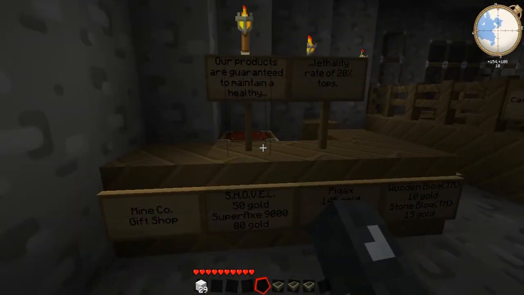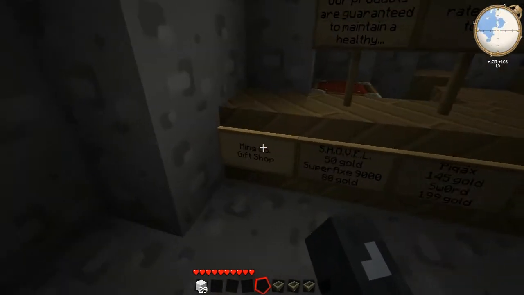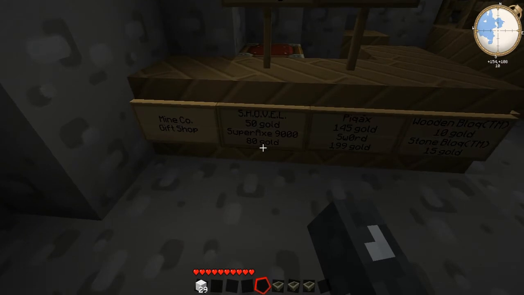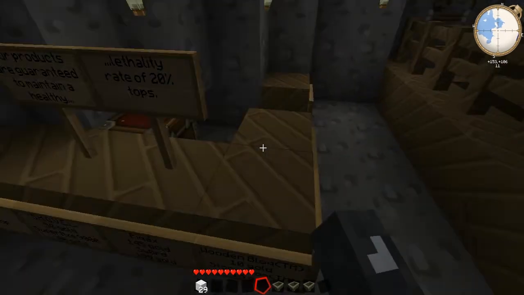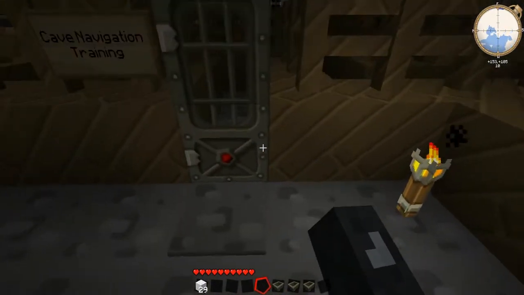Our products are guaranteed to maintain a healthy lethality rate of 20% tops. Shovel, 50 gold, super axe, 9,000. Alright. Well, let's just steal from you, because that's easier. Cave navigation trainer.